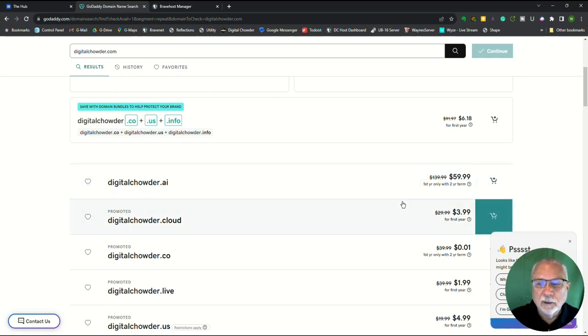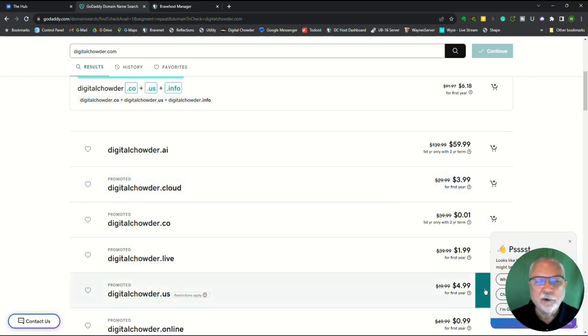And you'll see up here, of course, the AI, $59.99. A little expensive. Actually, your average domain is going to cost you around $14, $15. And you'll notice what they're offering here is to sell it to you for a penny, or in this case, $3.99.